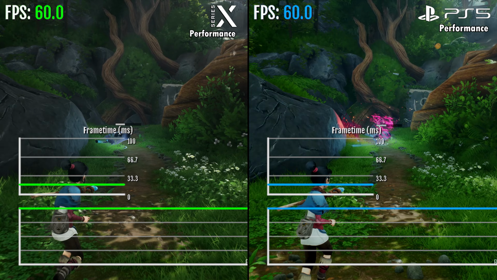Now let's talk about the FPS. In quality mode, Xbox Series S does get some minor drops to 29. These are rare though, so things are stable for the most part. Series X and PS5 are both a solid lock 30 FPS.